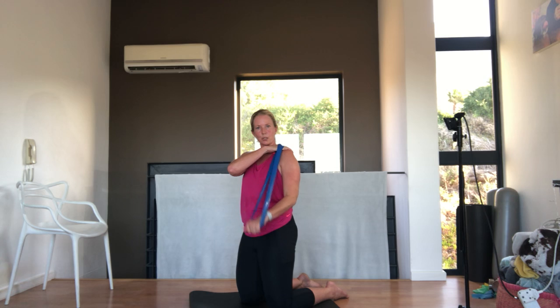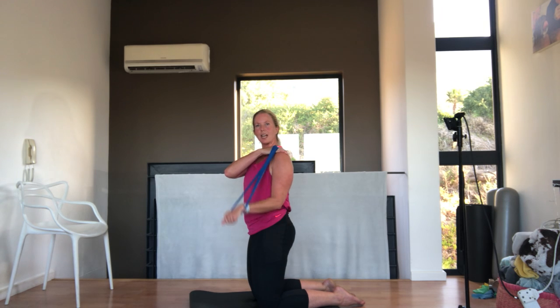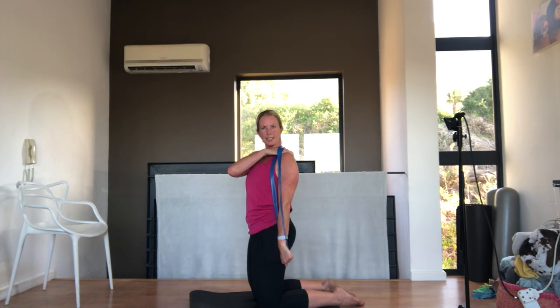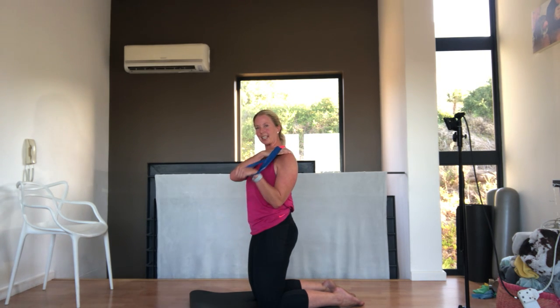Right hand on left shoulder. Band in the left hand. Elbow tucked in. Squeeze your bottom, squeeze your tummy. Let's go. And again, remember that wrist. The temptation here is to let it bend, but I want it in line with your forearm. So just have a quick check when you're doing it that it's straight. Tummy in, very good. Shoulders down and back.